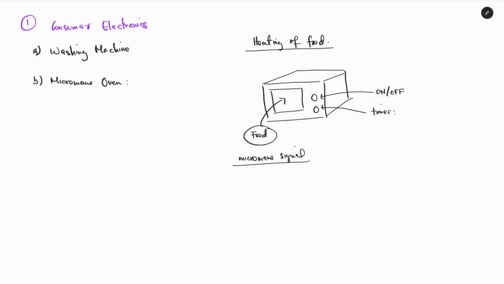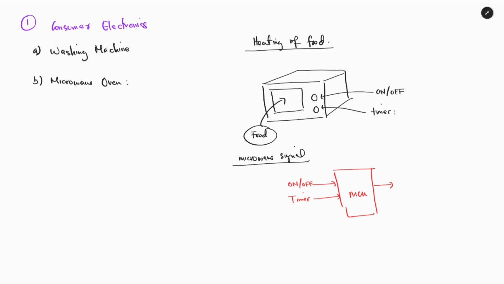And inside this microwave, the control is provided by a microcontroller, and we can have the input signals such as on or off, and we can have the timer. And those are the two important features of a microwave oven.